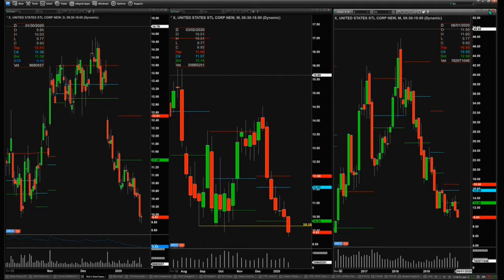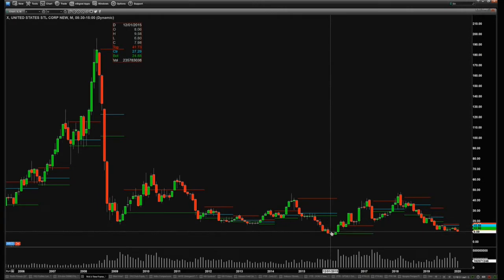If I just expand the monthly time frame chart before we go look for any other signals, this would suggest to me that U.S. Steel is headed back to the swing point from January 2016 in the $6.15 to $8.25 area, at least for a test. Volume down there looks like about 199 million shares. This month we're at 192, and we've got several trading days left in the month, so it's pushing towards that swing point with volume. It appears that the January 2016 area is where U.S. Steel is headed.